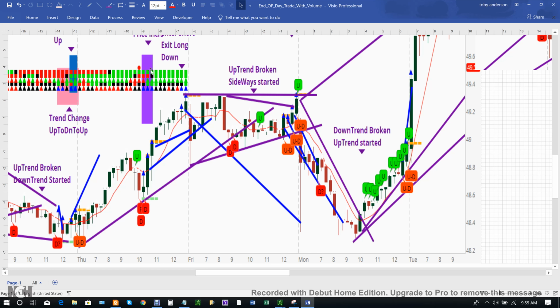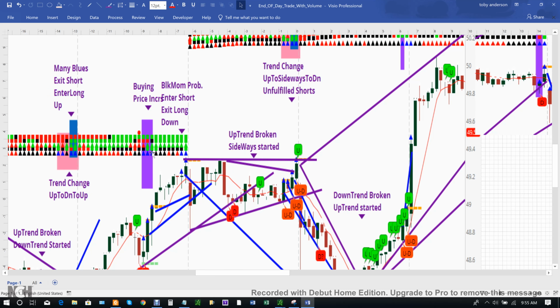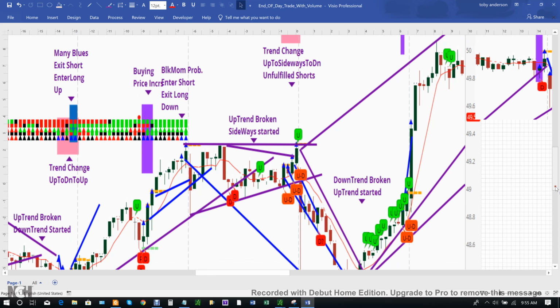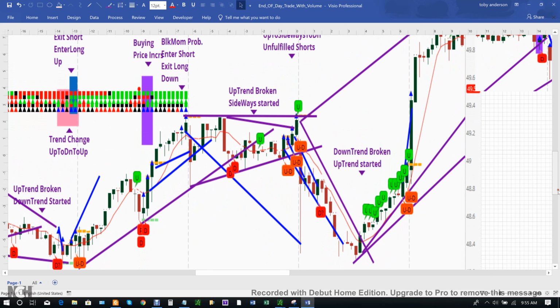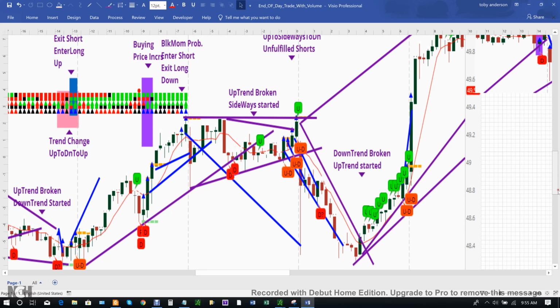Or you could have analyzed this part here. What do these blue things mean? I don't want to go into this part here, but this is the price is going to increase. So you can keep on waiting until it increases, till it gets to the end of the day, and then you exit it. So in that case, you'd have made about $1. So that would have been great. That would have been about 2%.